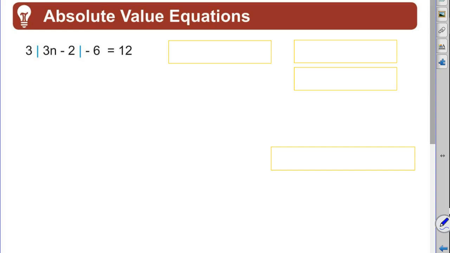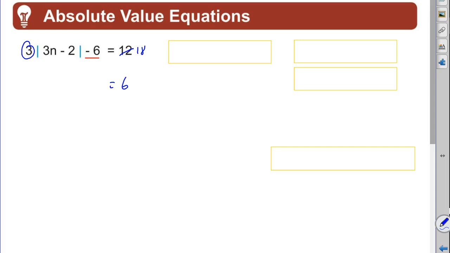Okay, I teach my students to isolate the absolute value. All right, so let's isolate the absolute value, right? That's what we want to isolate. And we'll do it just like equations. Quantities added to that will move first, and then quantities multiplied. Let's add a positive 6 to both sides, all right? That is going to make my right-hand side an 18. And now let's divide both sides by 3, and that's going to make my left-hand side a 6.